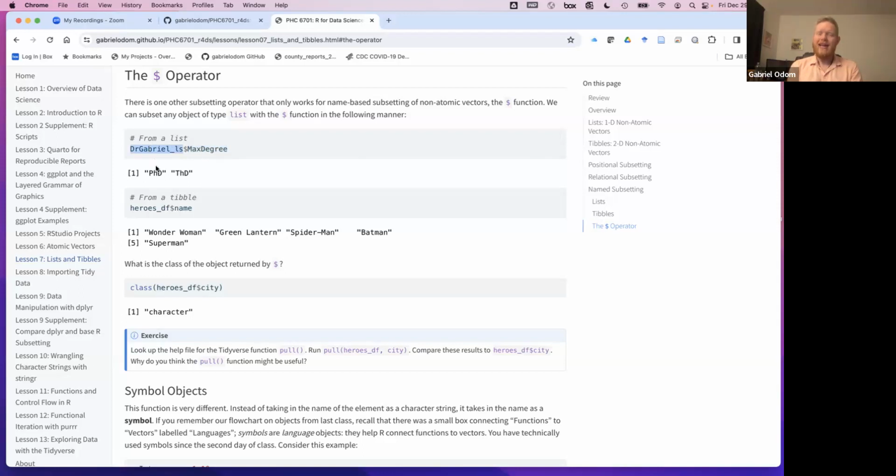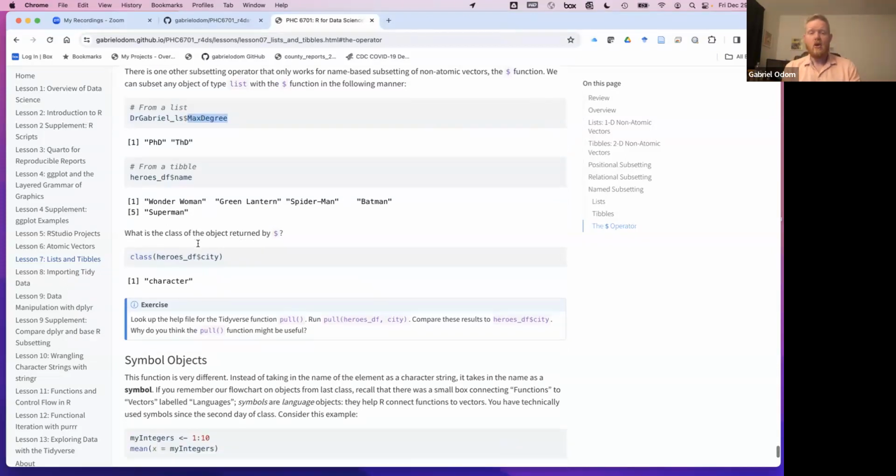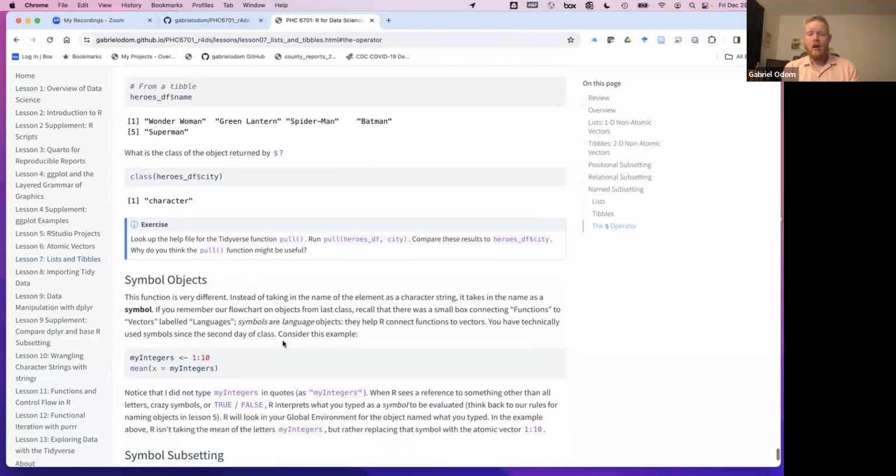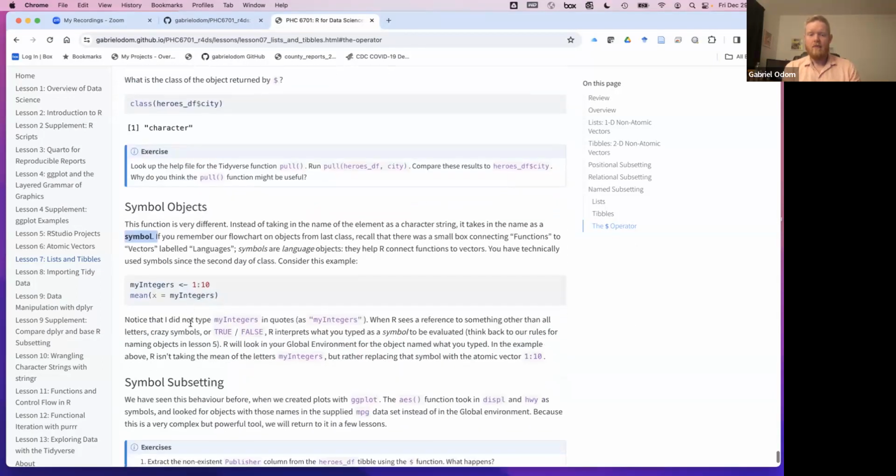It says look in this object, whatever this list is. And remember, it only works for non-atomic vectors. So go into this tibble and get me an object called name, or go into this list and get me an object called max degrees. So that's operating on the power of symbols.